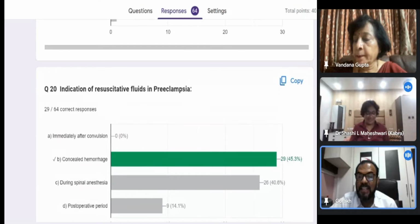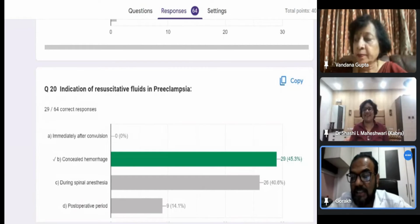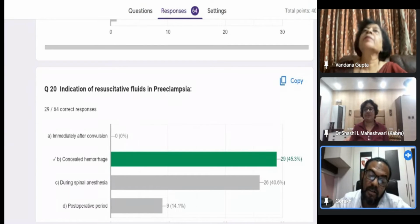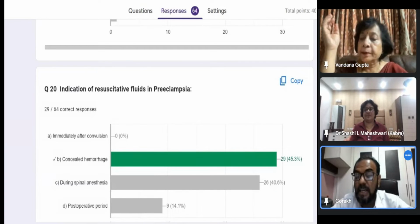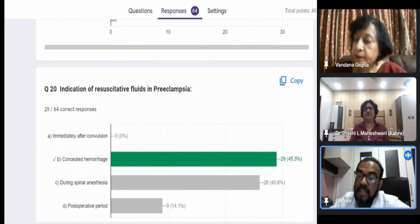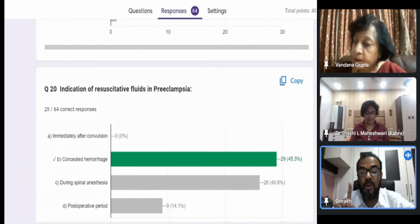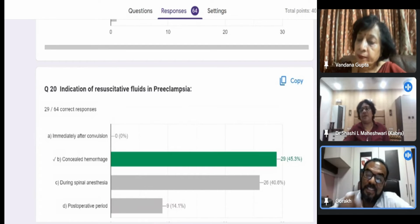Now, again there is a problem. Because of labetalol, that patient will present later on with headache, and we will be confused whether that headache is because of HDP or because of the nifedipine, as the pulse has already crossed 120. But in such cases, again, the safer approach, and this is anecdotal, not from the guideline, will be amlodipine. So please check, another variant of the nifedipine.